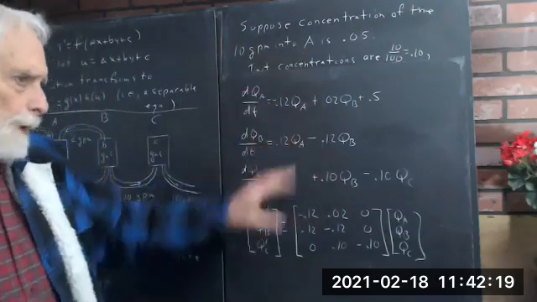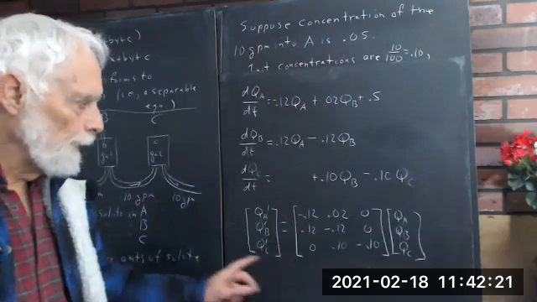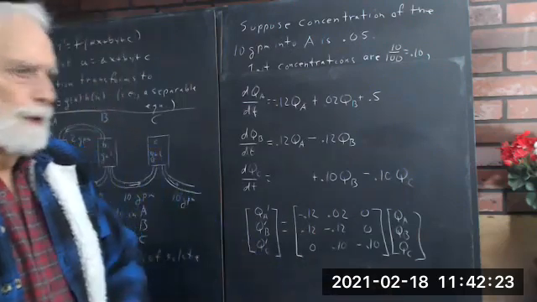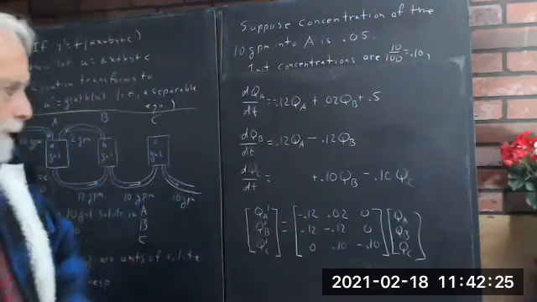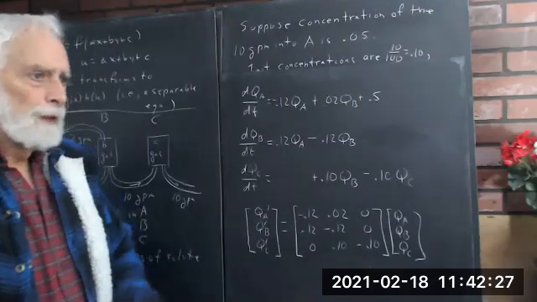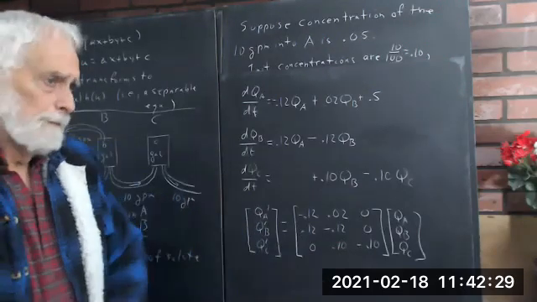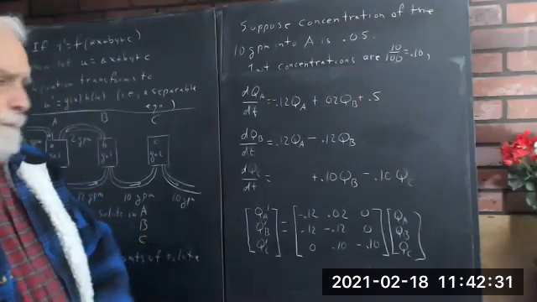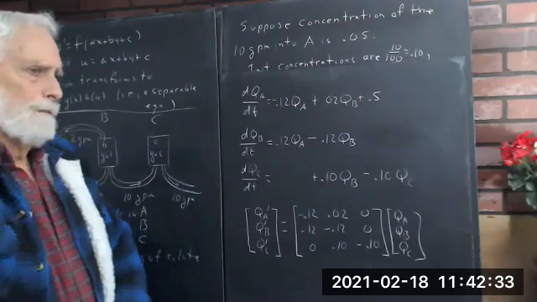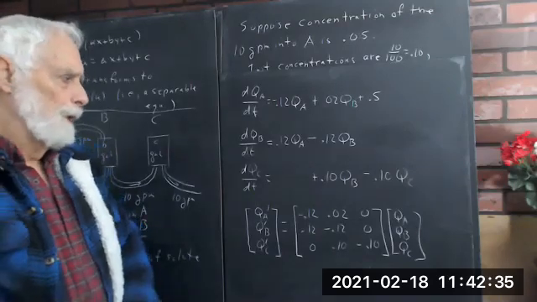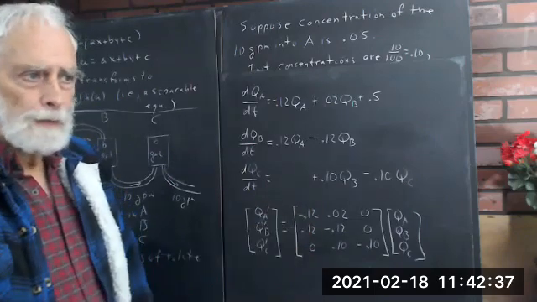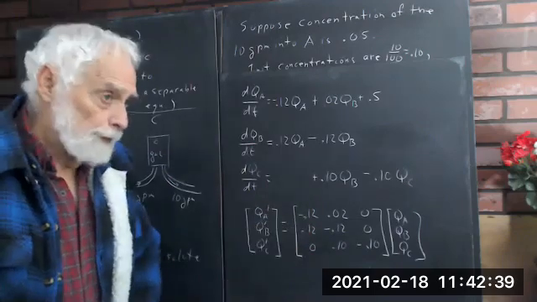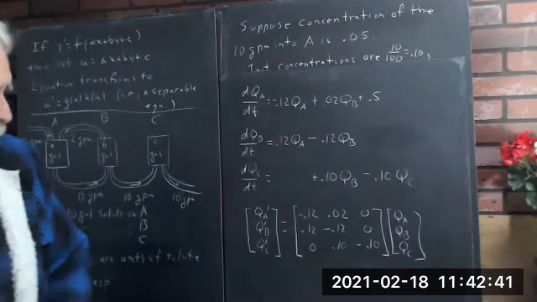Now, I haven't looked closely at the way the text presents this, totally consistent with what I did up to here, except maybe for the notation. Not sure they wrote it as a matrix equation, but knowing that you've had linear algebra and done well, I'm going to do this for you. And the solution of this just involves basically finding the eigenvalues of this matrix. Okay, that's a very straightforward process.